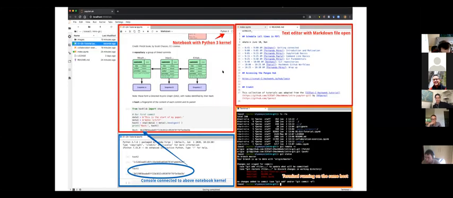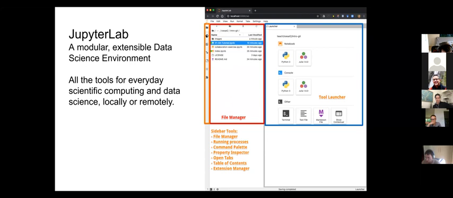There's also a tool for seeing running processes. As you begin starting computational processes, these are listed there, so you can go and stop things that you don't need anymore. There's a command palette. All of the system within Jupyter Lab is accessible via commands that you can type, and this gives you access to those. There's an inspector for object details, a list of open tabs that you may have, etc. And as I said, it's an extensible system. This particular screenshot was taken on a machine where I had one extension added for tables of contents that shows me an outline of a document, but you can have more extensions included here.